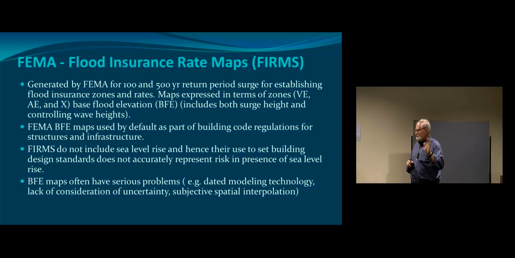And I won't get into the problems, but the maps have really gross errors. I mean, they take your breath away. They're so bad. Somebody asked me, what was an example? And I said, well, we had two houses that were 100 feet apart, and the base flood elevation for the two houses was different by 5 feet in elevation. So this house over here had a 5 foot higher elevation for the base flood than this house. This person was really happy. This person was really unhappy. Neighbors talked to neighbors and said, how could that be? Well, I would ask you, if you are an engineer, how the water level could be 5 feet different in 100 feet from a storm. And of course, it's not possible.